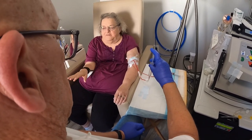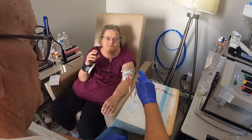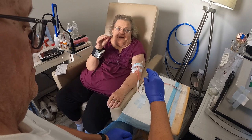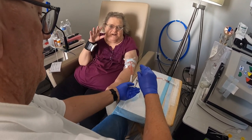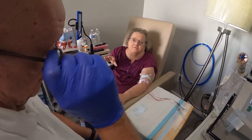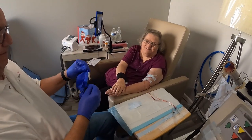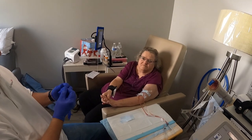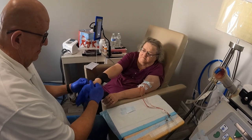If I weigh beforehand and it tells me that I need to pull off, everything's in kilos, half a kilo, we add the 300 plus these two. We add another half a kilo to that number so that we're not gaining weight. That's what I was going to ask. So what is your max? You can add fluid to your body, but how much can you add?